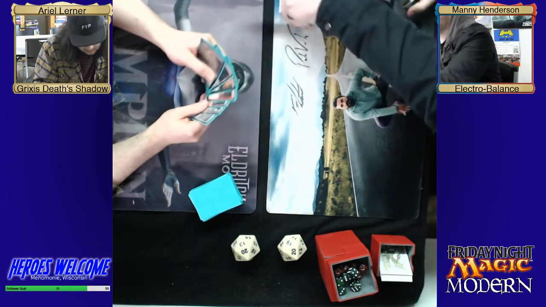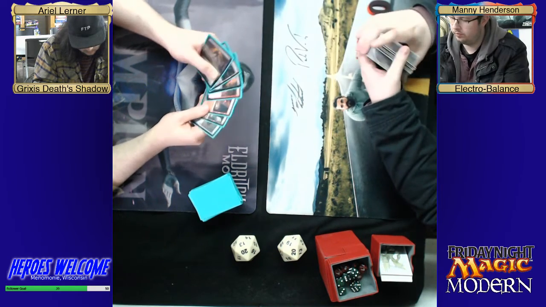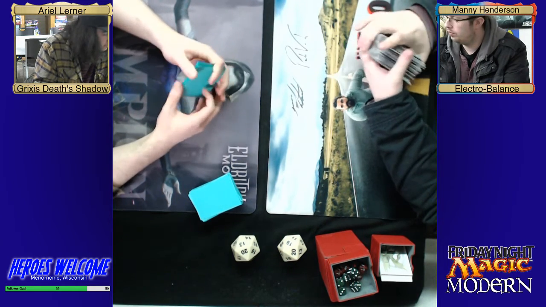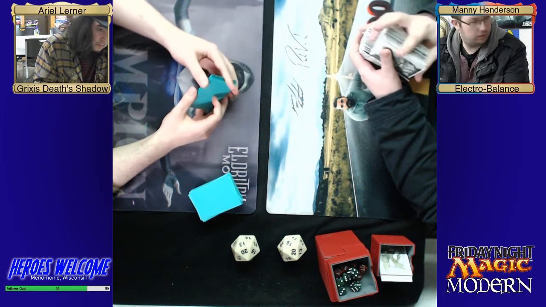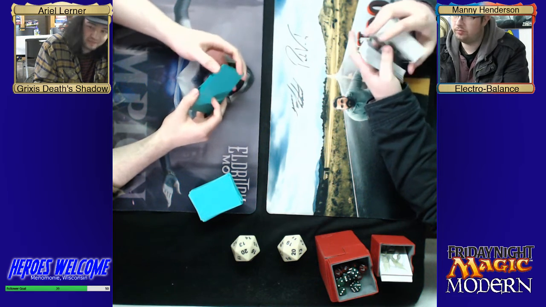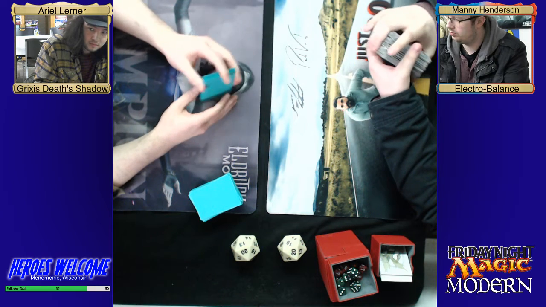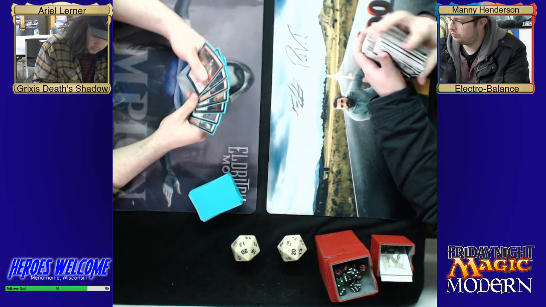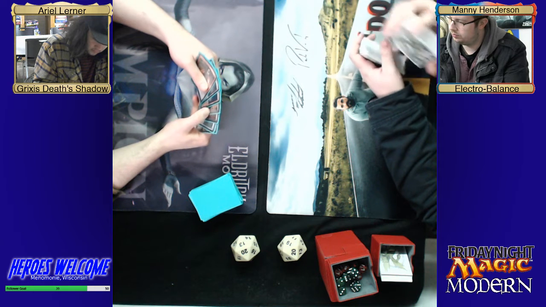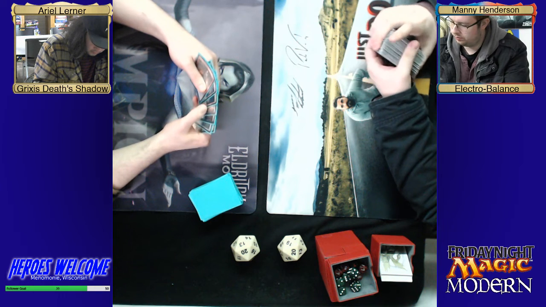I think they're both keeping. Just kidding. Manny's going down to at least 6. Ariel is keeping his 7. We'll see how the Electro-Balance deck fares against the Grixis Death Shadow deck.